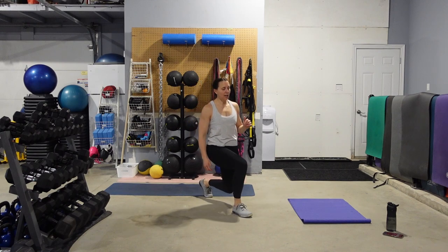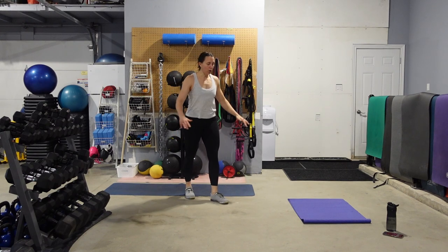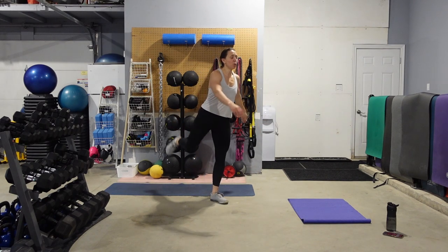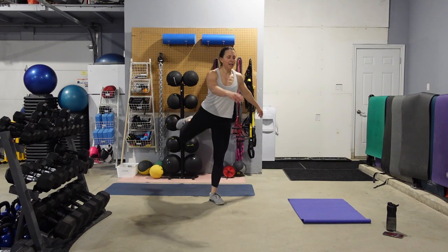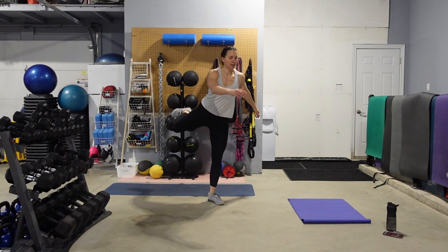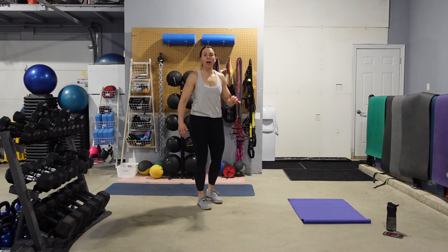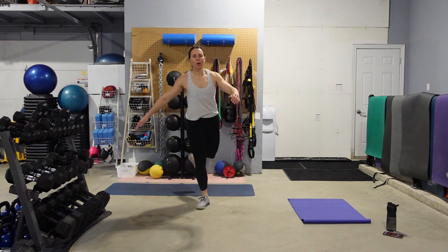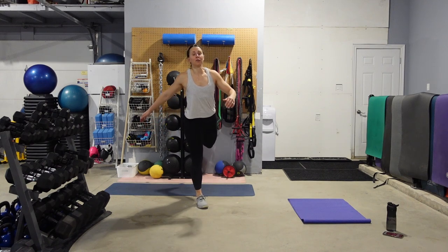Once you have done your 10, we'll do leg swings front and back. Feel free to hold on to something for balance if you need to, but get your eyes onto a focal point. Keep your abs nice and tight and just swing the arms with the legs. We're gonna do 10 swings on each leg. And once you have done your 10 leg swings, just getting these hips a little bit more warmed up, ready to rock and roll. But once you've done your 10, we're gonna come down onto the floor.